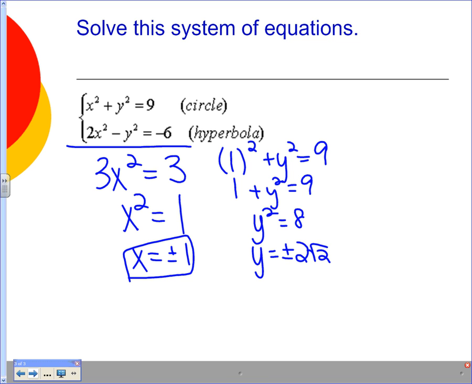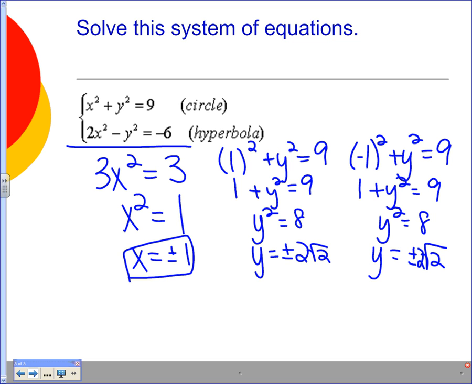So, wait, those are four answers or those two? Well, that's two of them so far. Now we've got to do negative 1. What is negative 1 squared? Looks familiar? Now what? y squared equals 8. So how are we going to write our answer?